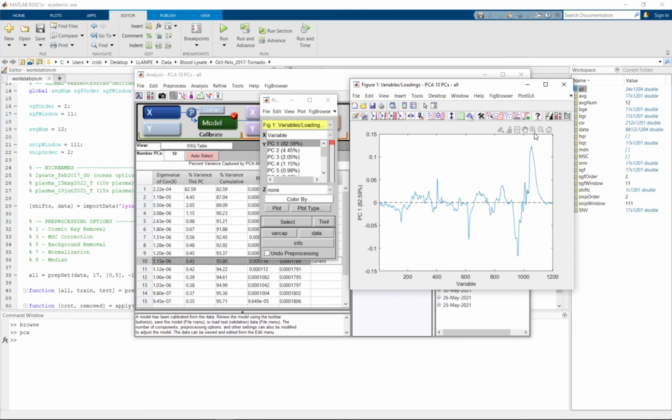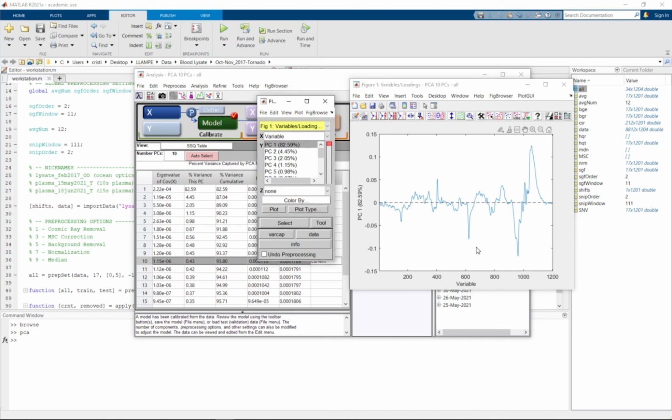Another effect is that any peaks that are of opposite sign are going to be anti-correlated. So when we go from 0 gray to 5 gray, the peak that's located at this Raman shift is going in the opposite direction of the peak that's located at this Raman shift. So what might be happening is that the peak at this Raman shift is increasing when we go from 0 gray to 5 gray, but the peak at this Raman shift is decreasing. And same with these two, for example. When we go from 0 gray to 5 gray, this peak might be increasing while this peak would be decreasing. Or it could be the other way around. This peak might be increasing and this peak might be decreasing.